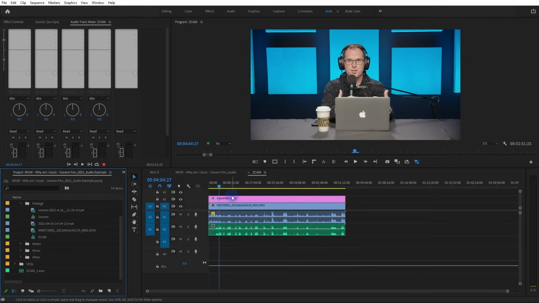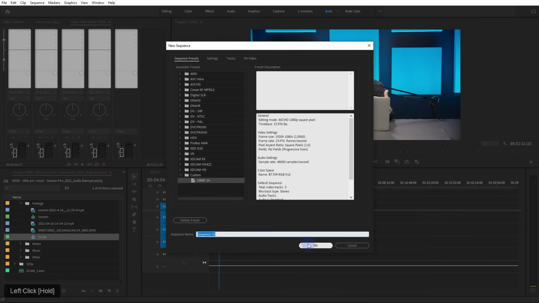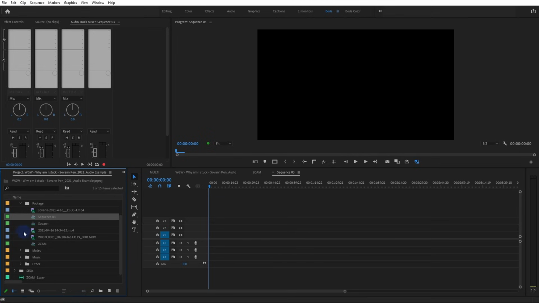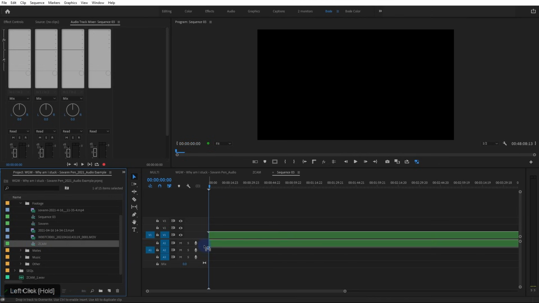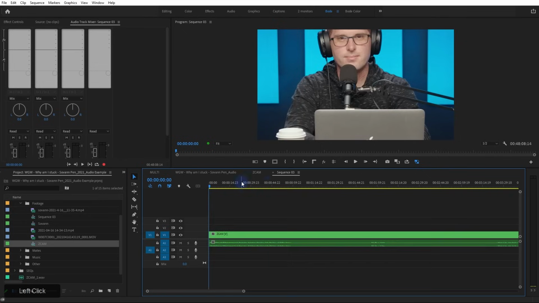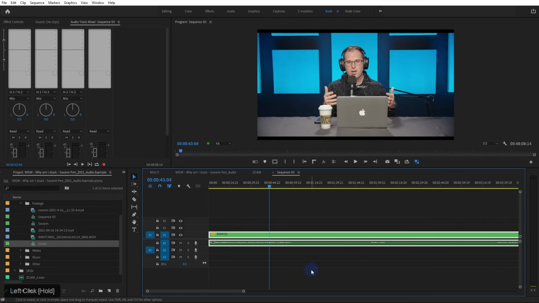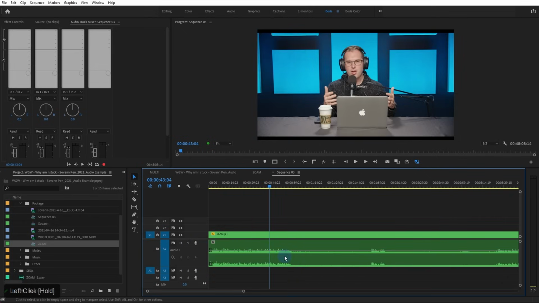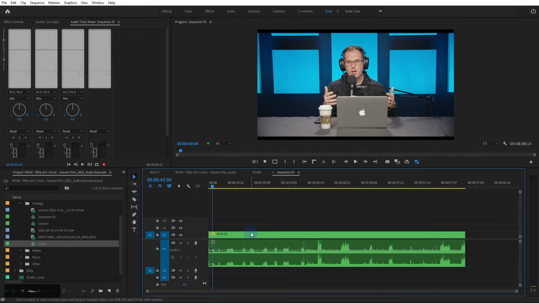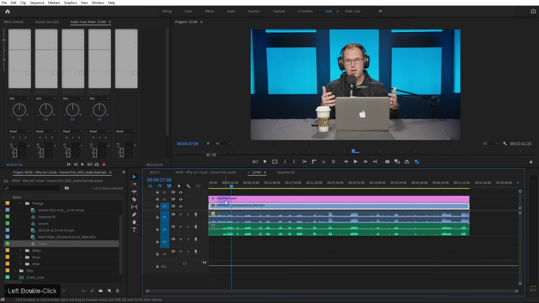I will show you one other way that you can achieve the same thing, and that is by just using a nested sequence. So if I come over, let's say I make a new sequence here. I'm just going to pick whatever is loaded up there. I can take my Zcam sequence and pull it out, and I basically have the same idea as a merged clip, except now I can go in and I can put adjustment layers on this or effects and other things in this layer right here.